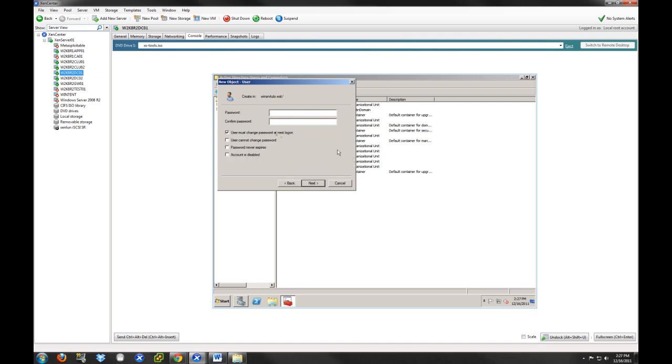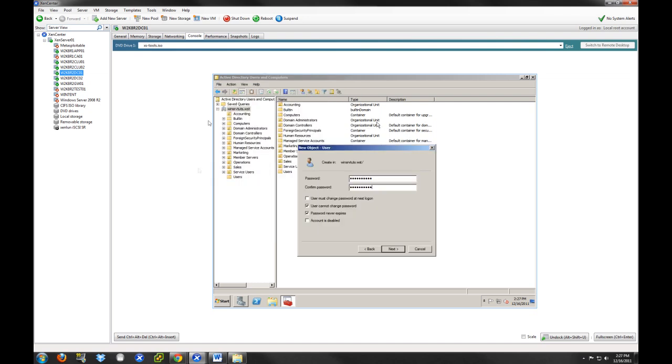Okay, and we are going to set this so it does not expire and cannot change password. We will give it a nice fairly complex password here. In all honesty, if you were to have this in your type of environment, I would recommend a password of probably about 30 to 40 characters. So that's just a heads up there. Okay, we're going to finish that.